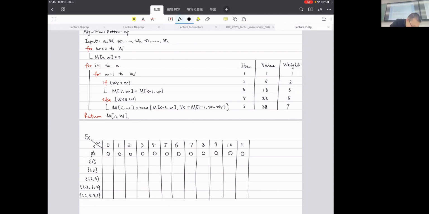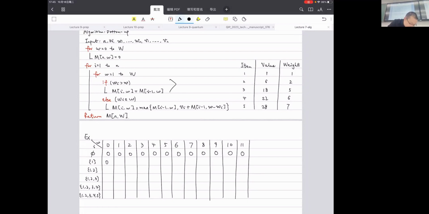We first consider the case where Wi is larger than w. Here W1 equals 1, and this is larger only where w is 0, so we just copy the value, because even though the first item has weight 1, if you don't have any capacity, it is not helpful.